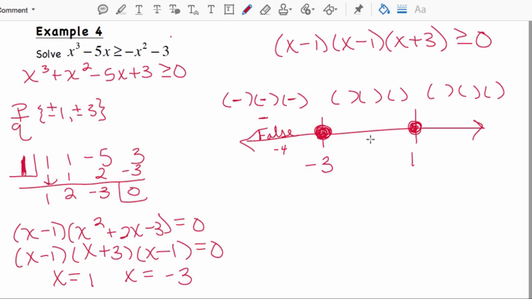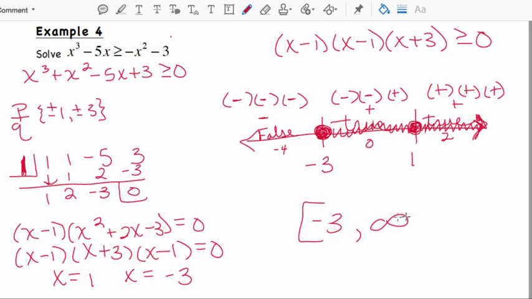Okay, well, let's go ahead and plug in a 0, and you get negative, negative, and positive. The overall result right here is positive, and a positive number is greater than or equal to 0. And then finally on the end here, let's go ahead and put in a 2, and you get positive, positive, positive. And the overall result is positive, and you get another true. So we actually get to shade right past over that 1, right through it, all the way to infinity. And your answer goes from negative 3, including with a bracket, all the way up to infinity.